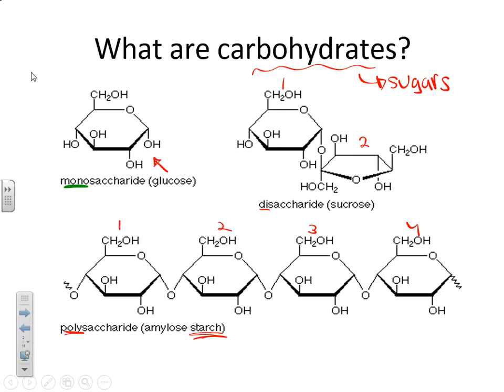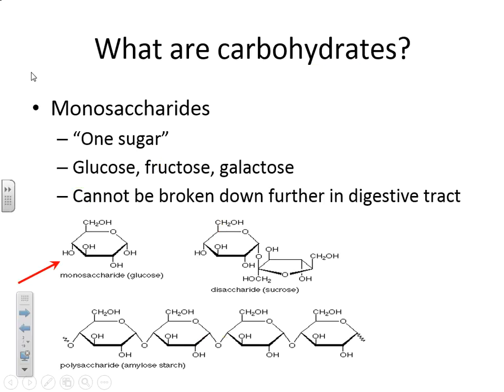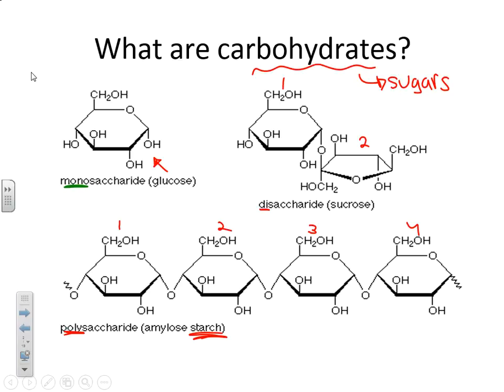All right, so again, monosaccharides, mono means 1, so it's talking about 1 sugar. Some examples of that would be glucose, fructose, galactose. So glucose is the one we've been talking about in terms of diabetes. You may have heard of high fructose corn syrup, and that's one of our sources in our diet of fructose. But also if we have glucose and fructose put together, that's sucrose. Okay, so this molecule right here, fructose, and we have our glucose.